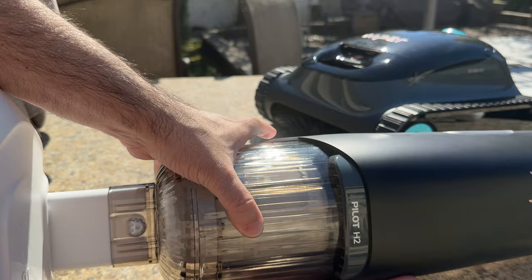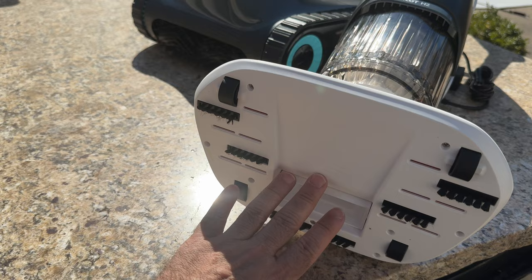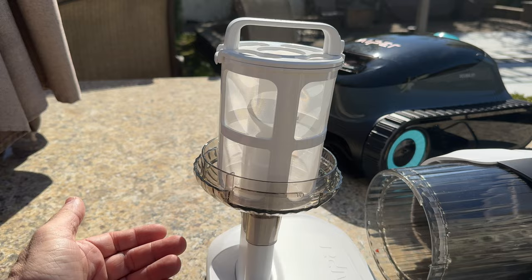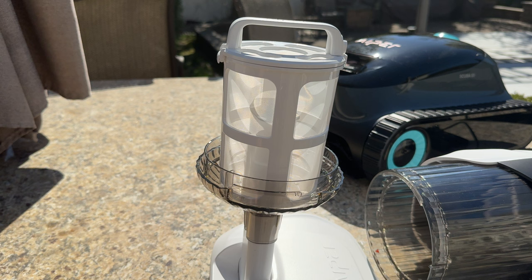There are no complex moving parts — just some rollers to assist with gliding, brushes in every corner, and that's where all the debris comes in. The filter tray is removable, small, and compact. The only maintenance is to periodically take it out — typically after every usage — empty it out, put it back in, slide it back into the container, and leave it charging.